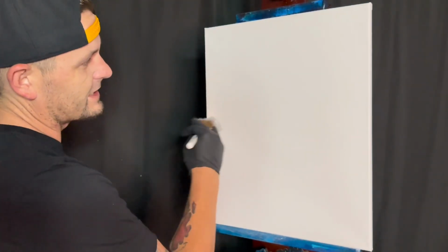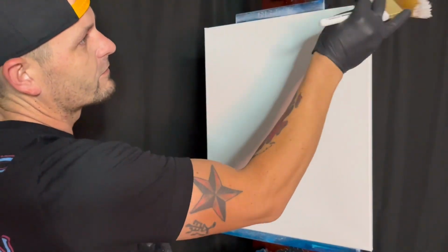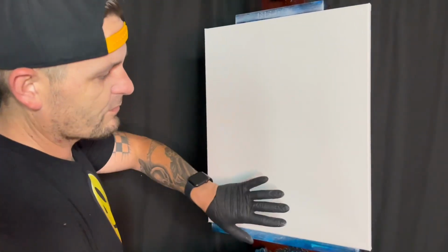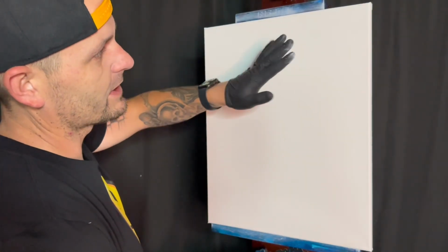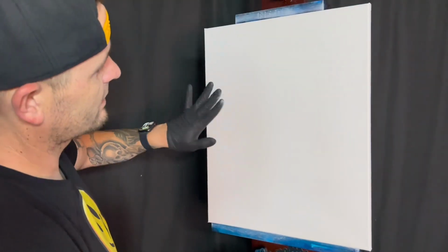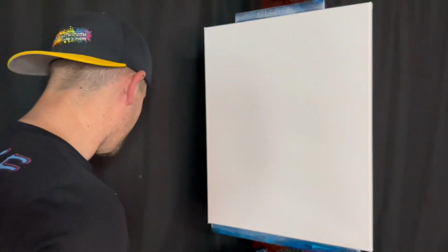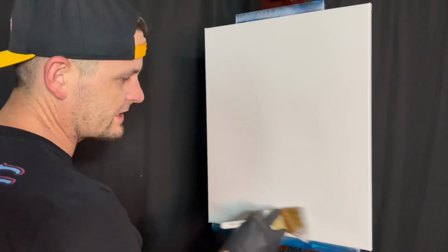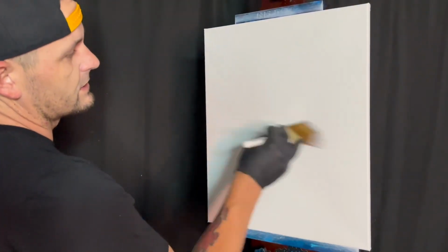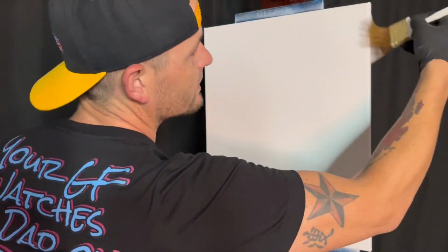Now, I've covered the entire canvas in our Bob Ross liquid white, and it's all over evenly everywhere, right? And that way, it's the same thickness down here as it is up here. And watch, you can test it, right? Touch it. There's a little bit of liquid white there, a little bit there. Maybe we'll come over here, a little bit, same. Over there, same, right? Got all the same bits, all very evenly spread out. And then we'll go back and forth across the whole thing, just like this, and we'll be ready to go. Let's wash this brush off and we'll get ready to paint.